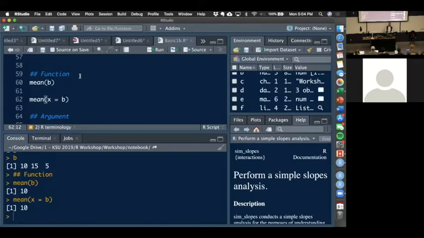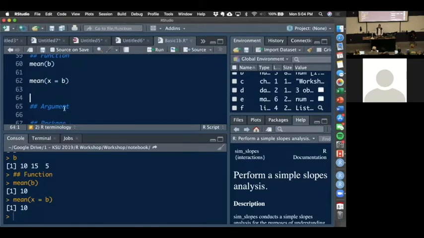But sometimes functions have many arguments, and let's say that this mean function had, I don't know, 10 arguments for whatever reason. Let me show you something that's going to make more sense. Let's come to the argument part.